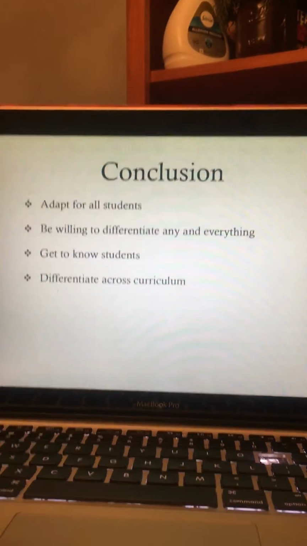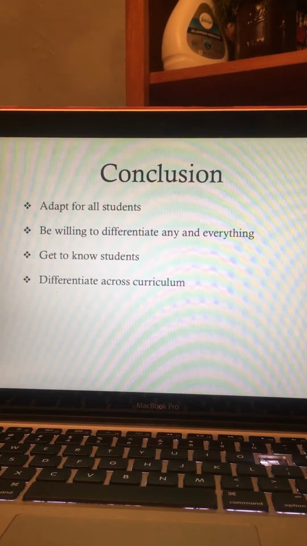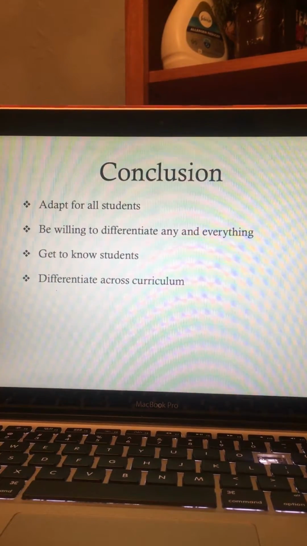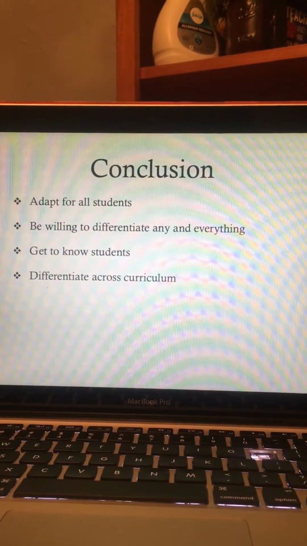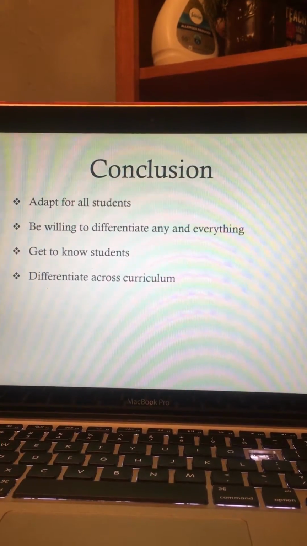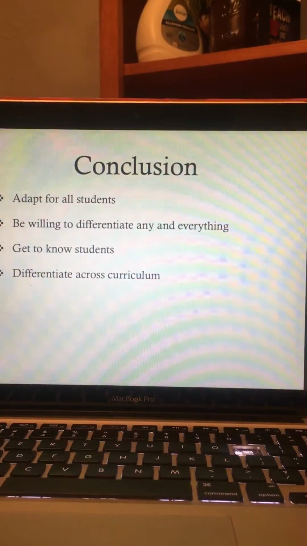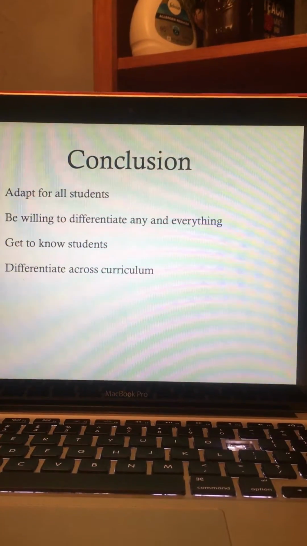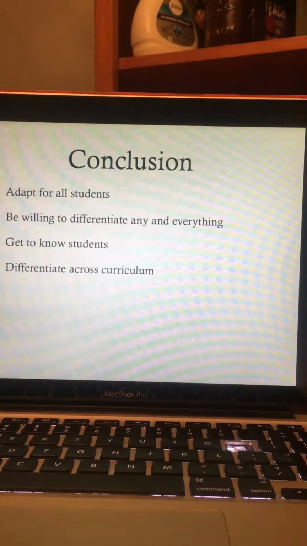I shouldn't be stuck in my ways once again. I need to be able to think of ways to teach a lesson more than one way. So all of the learners in my room, all of the students in my room understand what is happening and they can be successful.